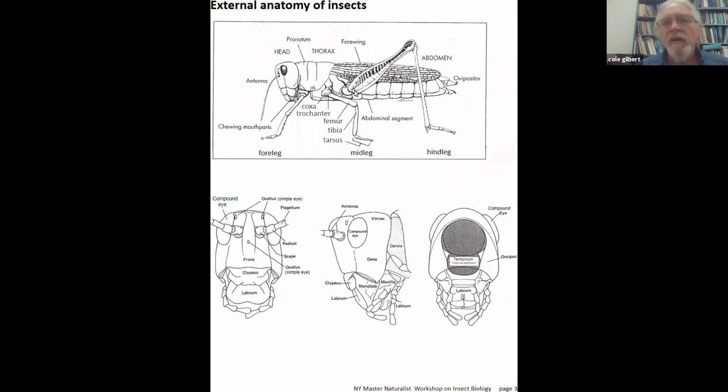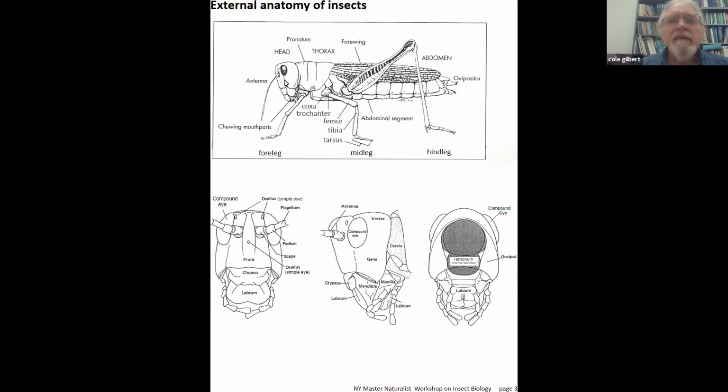They got 6 here, so 3 of them can be off the ground at a time, swinging forward while they're walking, and the other 3 are on the ground. That's a stable tripod, and it's a really good plan.